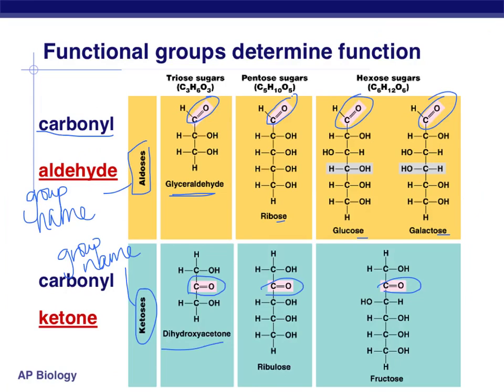Okay, so it collectively tells you that all of these are sugar. Now we can go in and individually name them different things, like this is glyceraldehyde, which you will become familiar with when we talk about the glycolysis cycle. And this is dihydroxyacetone, which again is part of that glycolysis cycle. It's one of the things that your body does metabolically to break down sugar, but they're all classified under that group name of aldose or ketose.